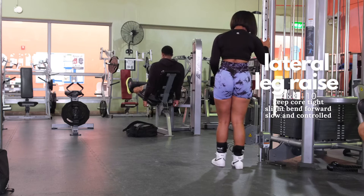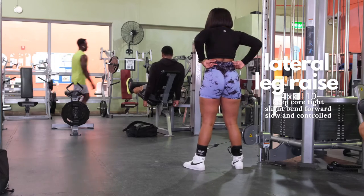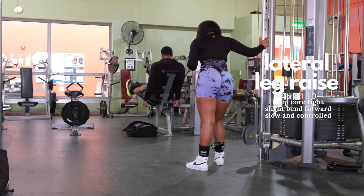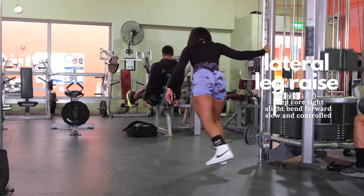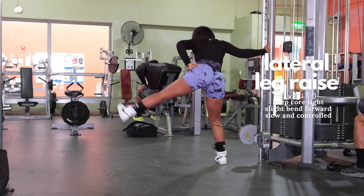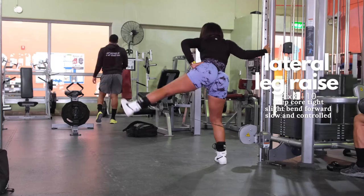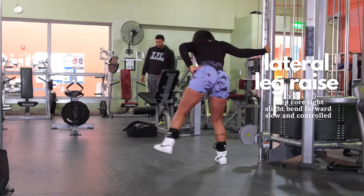Now we're working on our rounded hips, and we're going to be doing some lateral leg raises. We are going to be doing this on the cable machine. You'll need some type of ankle strap to connect to the machine. And I really want you to focus on maybe a slight little bend forward, not too crazy, and just bringing your leg out, and you're really going to feel it in that hip area. It's going to target that gluteus medius portion of your hips or your booty that's going to give you that appearance of more rounded hips.